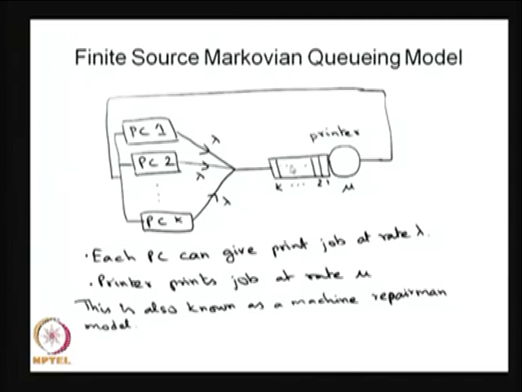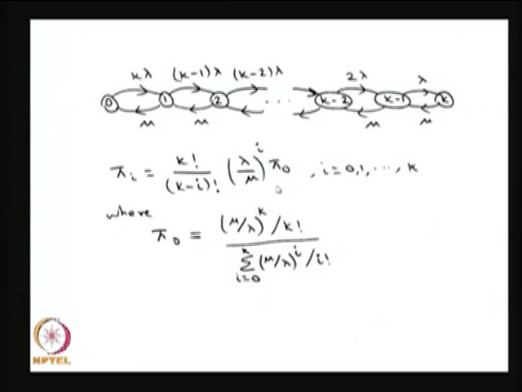So with these assumptions, you can think of the stochastic process, that is, the number of print jobs at any time t in the printer, which forms a stochastic process, with the assumption that the inter-arrival of print jobs is exponential and the actual printing time is exponentially distributed, and so on. Therefore, this is going to be a birth death process with birth rates K times lambda, K minus 1 times lambda and so on, whereas the death rate is mu, because we have only one repairman. So this is nothing but the system size, the number of jobs in the printer.